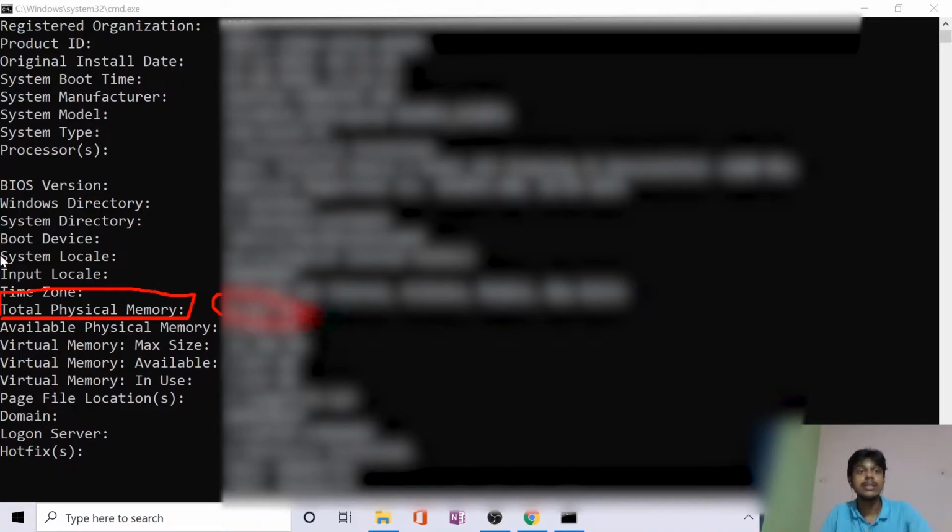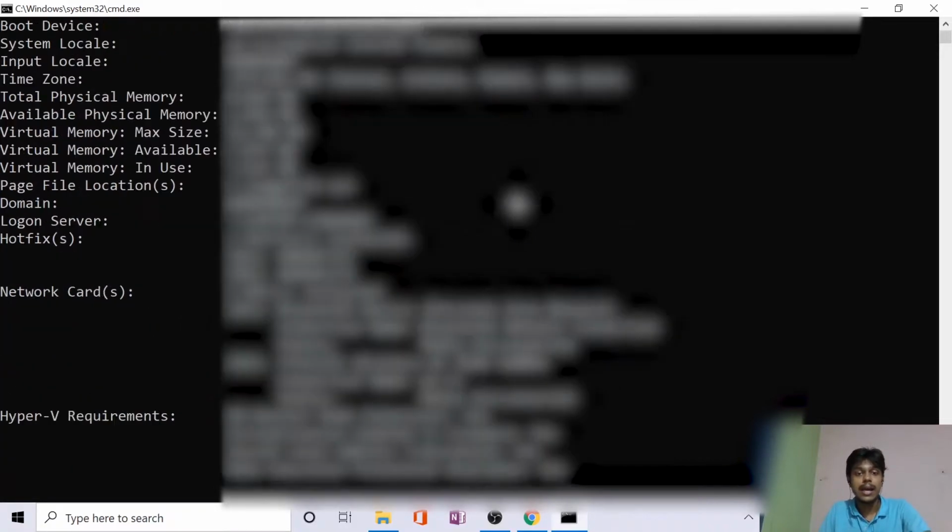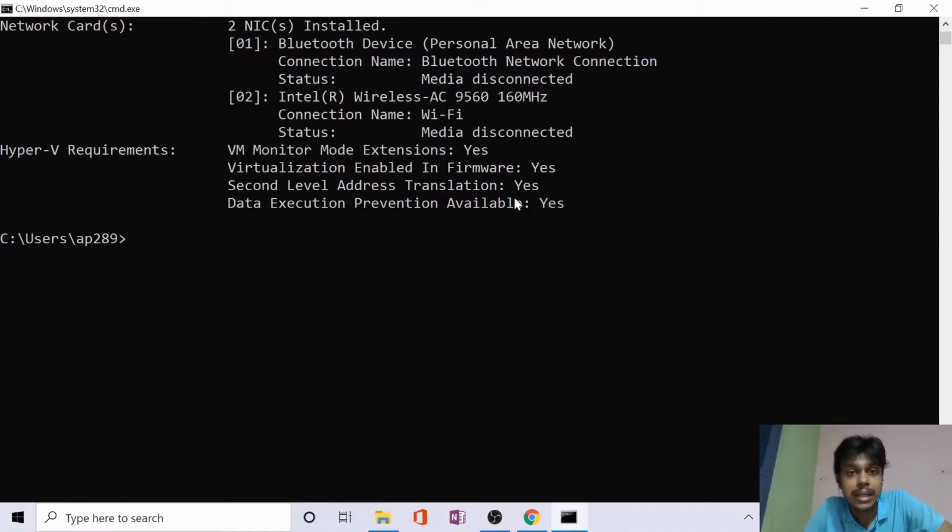Here you can see the system model information as well, which is Vivobook, Asus laptop, and the model number. So through this command you can get information about your operating system. Now let's move to the other command.